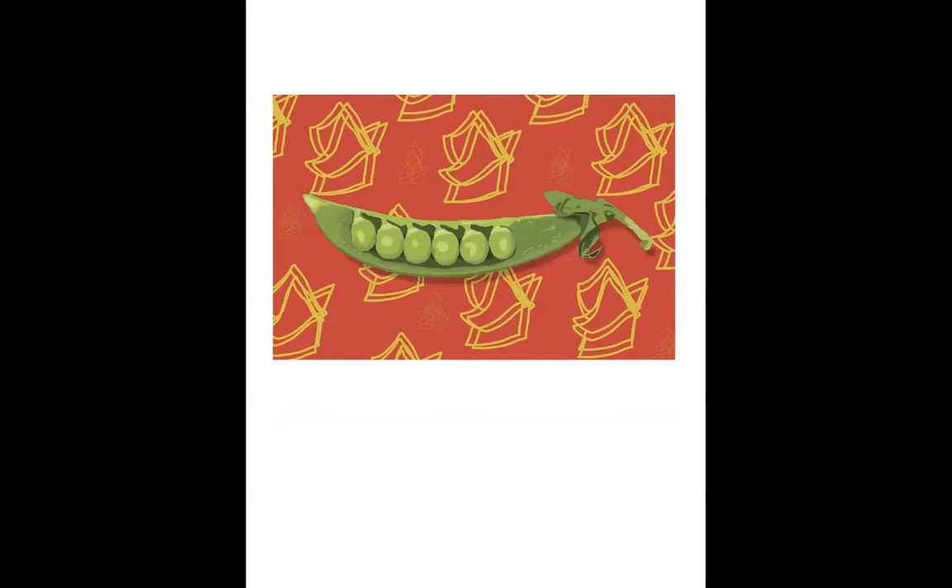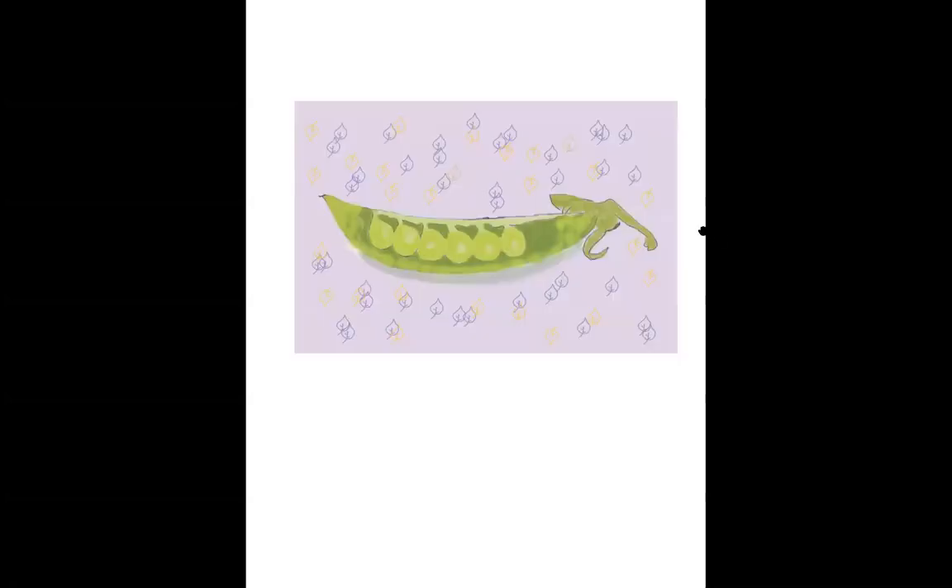And this one was kind of jarring — almost opposite colors on the color wheel. And a very fifties vibe to it with that pattern in the background, but he did a pretty good job painting the peapods. Peapod's kind of a fun one, but there's more detail involved because you have all these multiple shapes. There's another peapod and she used a very delicate use of color, and then a very tiny stamp — she didn't vary the size at all. So these are all personal choices, up to you.